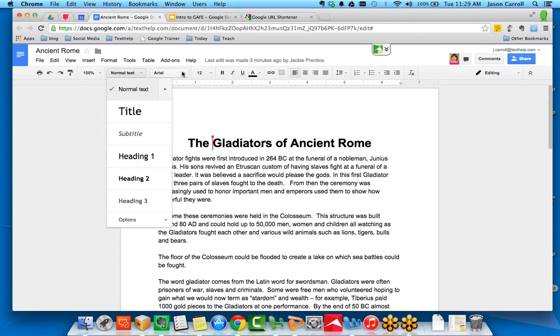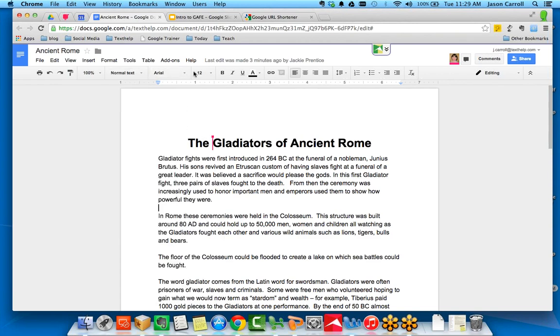You can change your headings and things like that if you're making lists. You've got all the different fonts that you can choose from, your font size, bold, italic, all that. You can center things. You can do your line spacing, bullets, indents, all that kind of stuff you can do just like you were in Microsoft Word. It's got word count. You can put in tables. You can add images. So again, I think for the most part, you're going to be pretty happy with a Google document, especially when it comes to those added collaboration features.